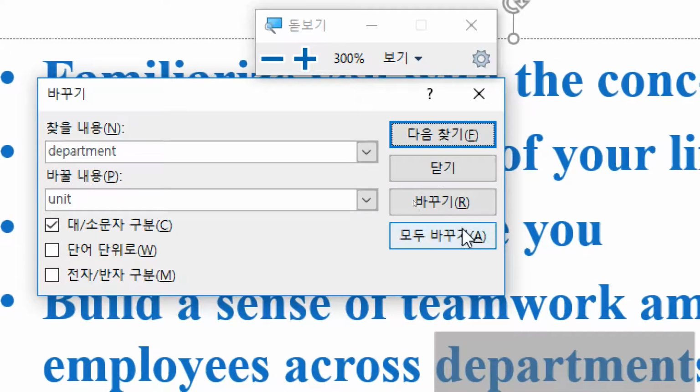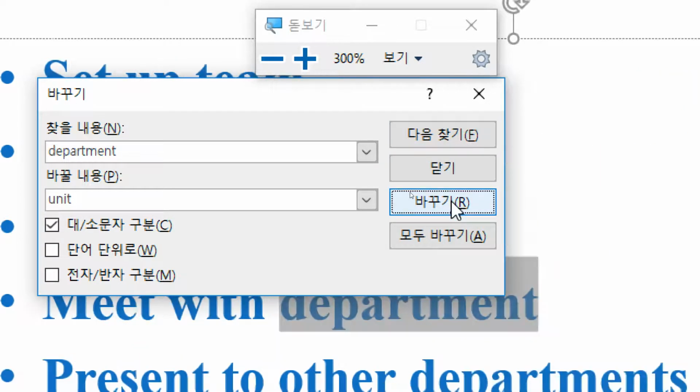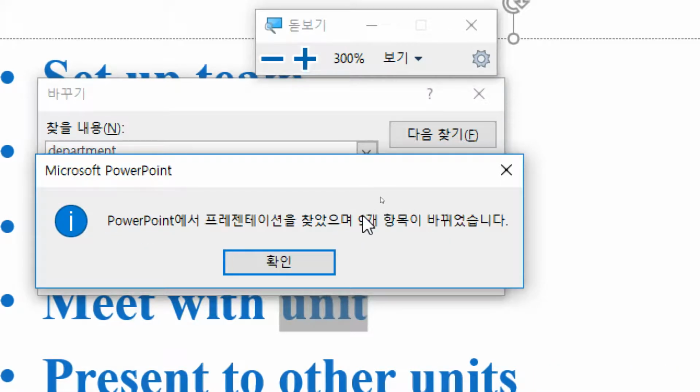And here we can say 바꾸기 or change. And then again, we can find the next one, and 모두 바꾸기 also possible. And here, normally 9 were changed for you.